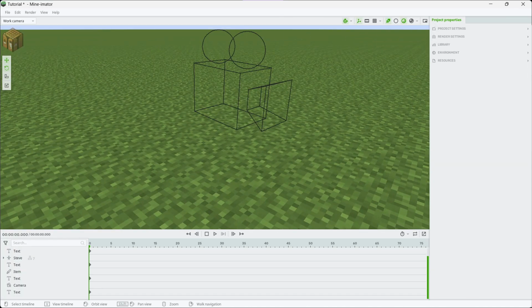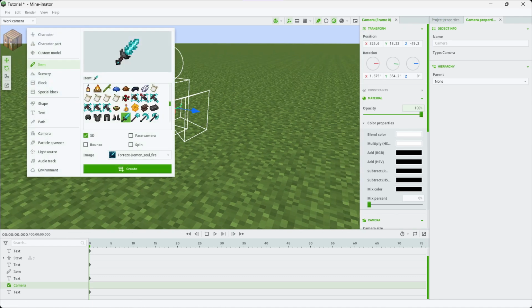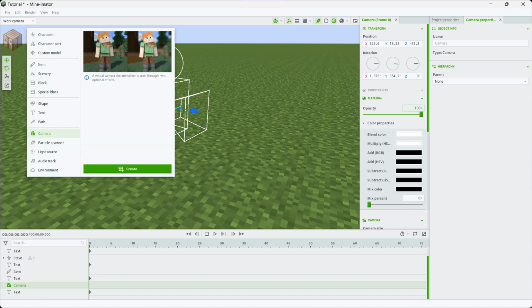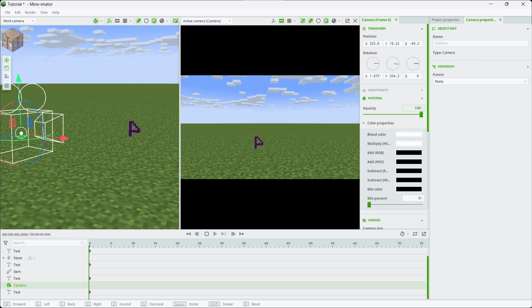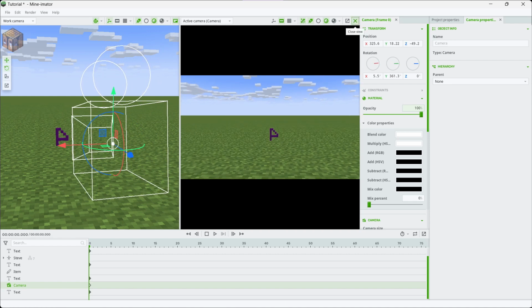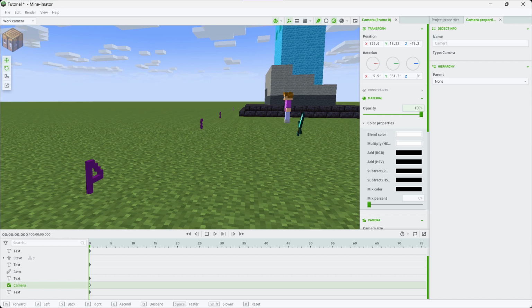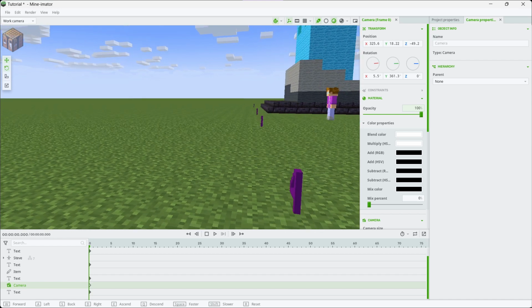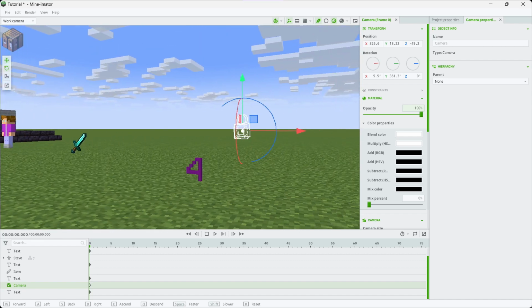Lastly is the camera. How you spawn this in is you just go down to the workbench again, click on camera, then click on create, and then it should be here. If you want to open it up, click on the box there. And it's probably not going to be like this, and you can move it around here. I forgot to mention, if you want to move around, you right click and then press W, A, S and D. W forward, S backwards, A to the left, D to the right.